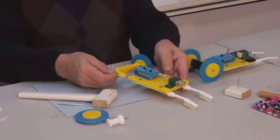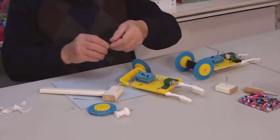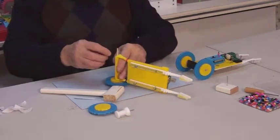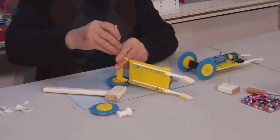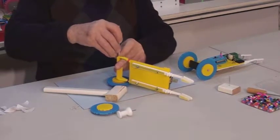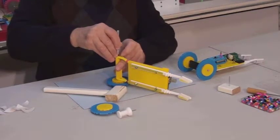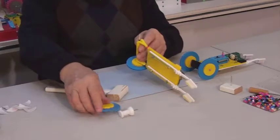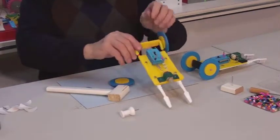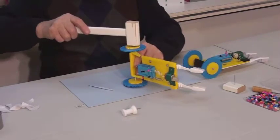Place one more bead on this end of the axle. When you slide the bead down, leave a small gap in order to ensure that the axle turns freely. Put the second wheel on. Again, you can use a hammer to help insert the axle into the wheel.